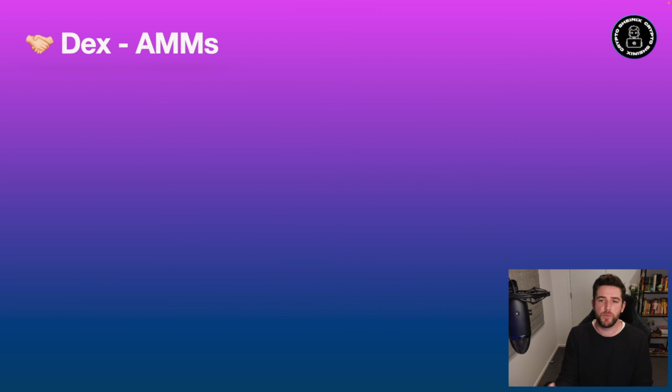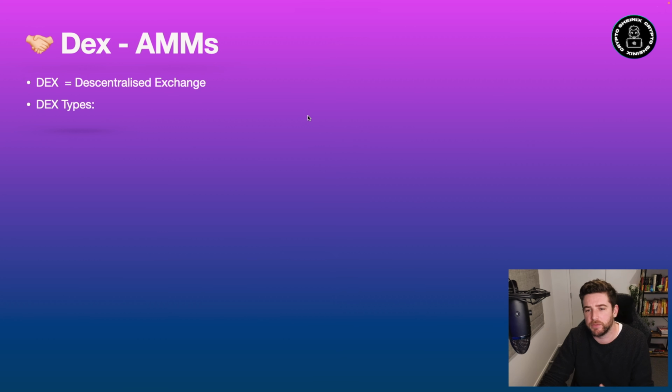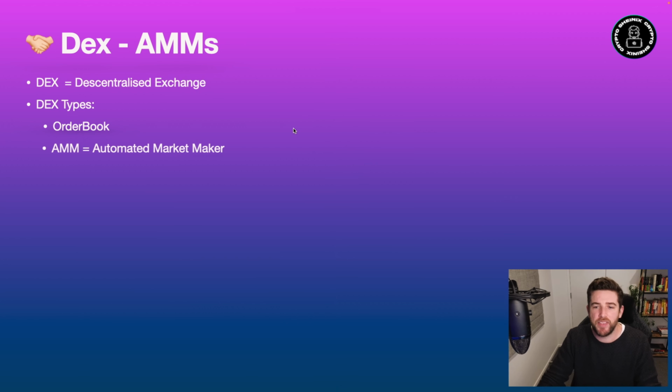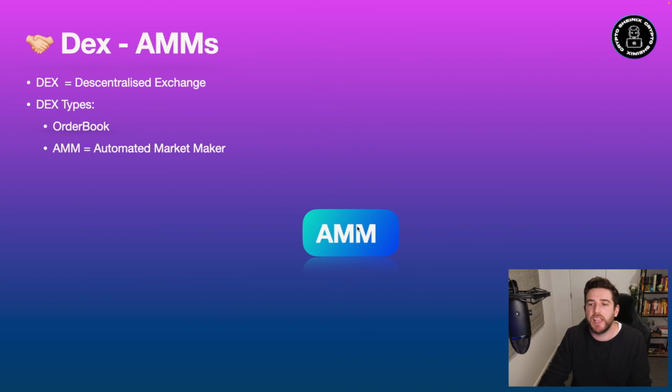So now let's move on to the decentralized exchanges, or AMMs. I'm going to talk about the two types of decentralized exchange that we can find in DeFi. We can find an order book, which is very similar to the classic order book of any exchange. And then we have this new innovation, which is the automated market maker. So I'm going to do a very quick demo or explanation of what the AMM looks like.